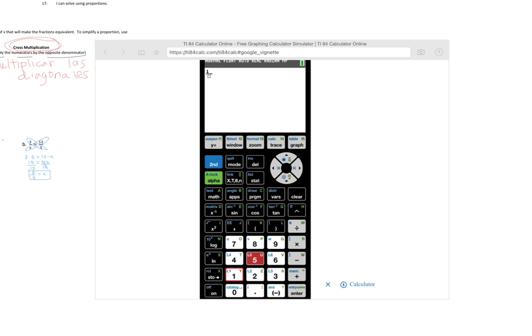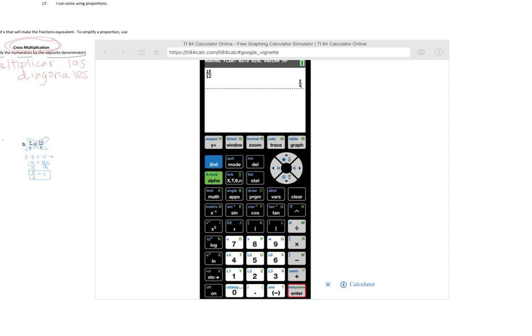I put 15/12. Because I'm putting it as a fraction, it's going to give me the most reduced fraction if it exists. And it did. It gave me 5/4. So that's one of the answers. But sometimes based on how your calculator is set up, it's going to give it to you as a decimal.